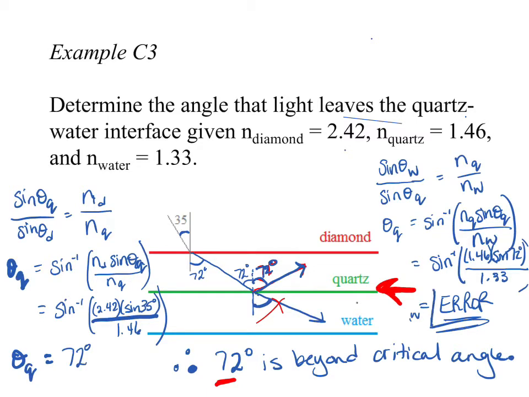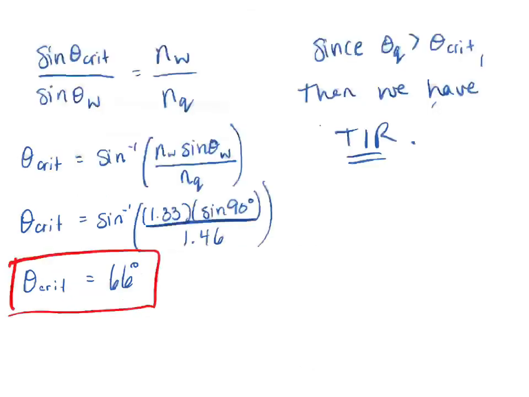Okay, so that's what happens in total internal reflection. So if you ever see this error thingy right here, it's just showing you that it's likely beyond the critical angle, and therefore you have total internal reflection. So that's that. That is reflection and refraction and how that all works. And now I'm just going to assign you a bunch of questions so you can just practice Snell's law over and over and over.